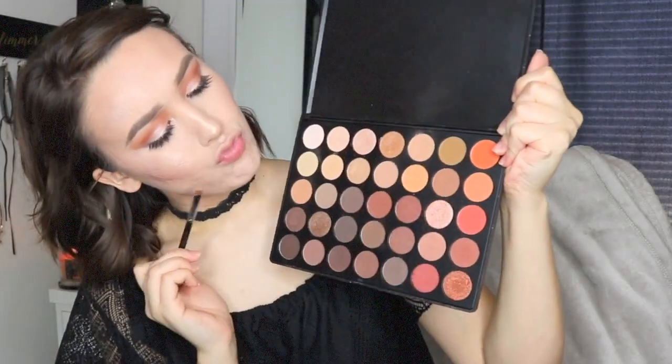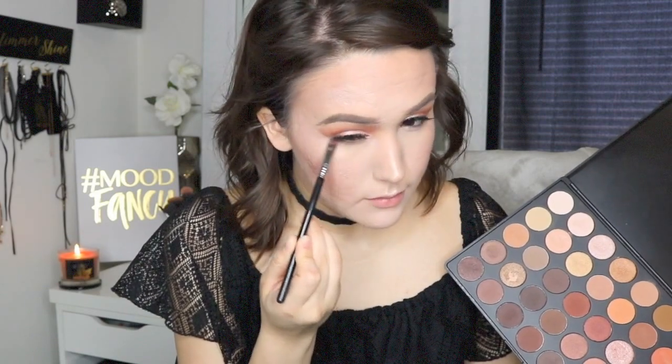Then I just simply use my brush and brush any imperfections out just to make it look as best I can. I will also get some more glue and put some more glitter under my eyes. Not sure why, but I mean, I did. It looks better. Do one side, do the other side. And then we can jump on to the next step, which is highlighting the inner parts of my eyelids, or my eyes.